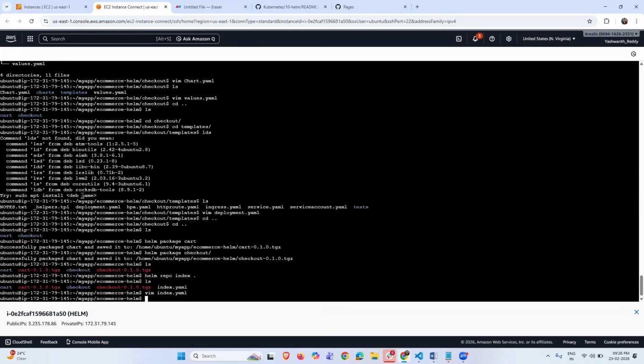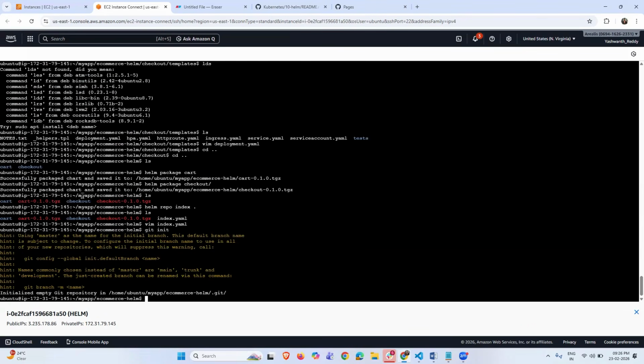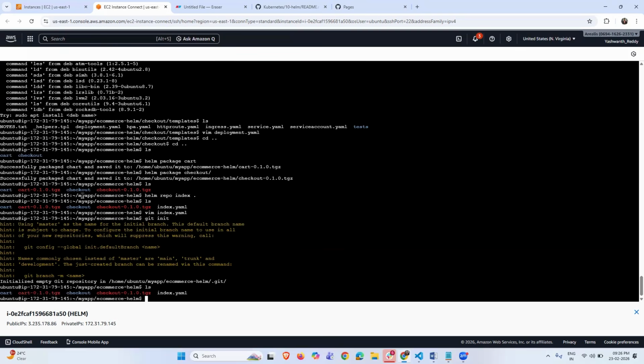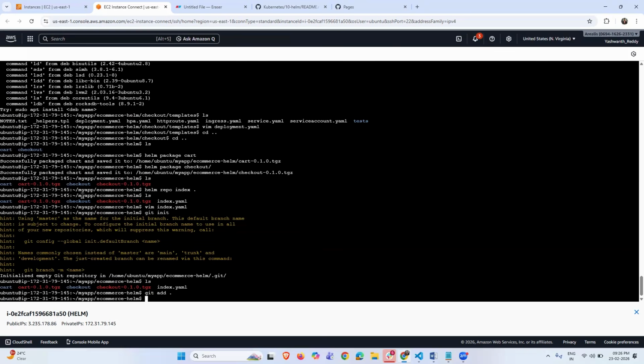Okay, and now we will push this code to GitHub. Now type git init, then git add, and next git commit -m.